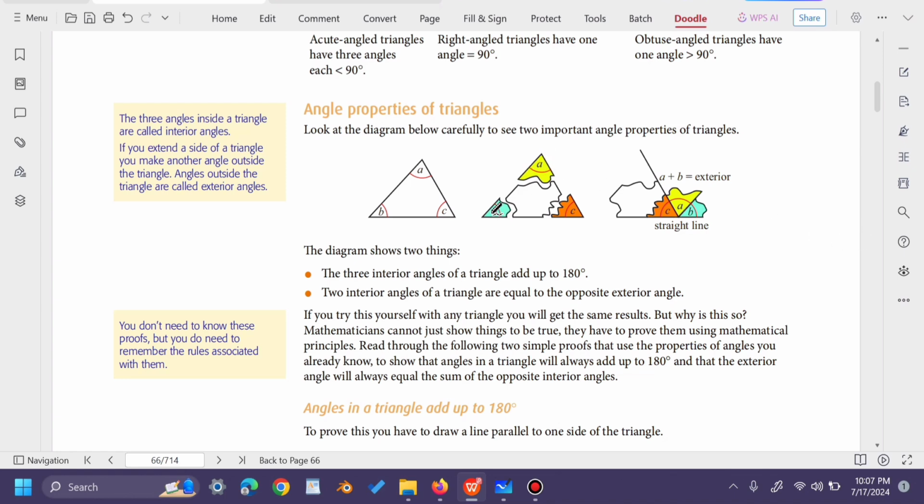तो अगर हम लोग इन सारे पोर्शंस को, ए बी सी वाले पोर्शंस को कंबाइन करके इस तरह से उनको अटैच कर दें, तो वो एक स्ट्रेट लाइन बन जाएगी, और हम लोग कह सकते हैं कि जो ए बी है वो एक्सटीरियर एंगल, तीसरा जो एंगल है उसके बैक साइड के बराबर होता है। ठीक है, सो उसने ये डायग्राम उसी को रिप्रेजेंट किया कि three interior angles of a triangle, interior यानी within वाले angles, sum up to 180 degrees, and two interior angles of a triangle are equal to the opposite exterior angle.